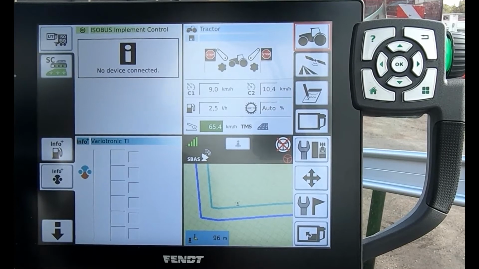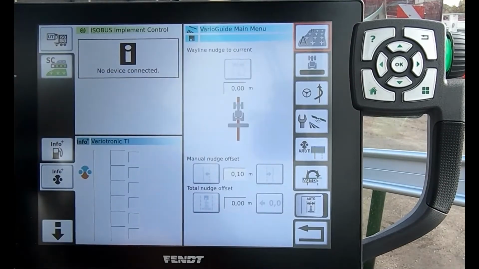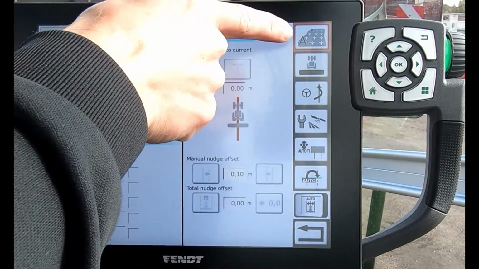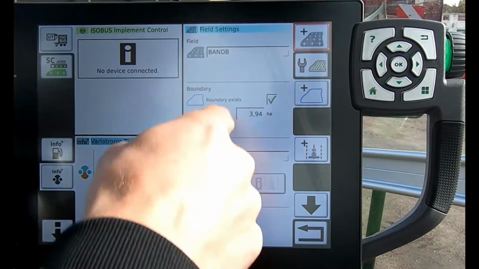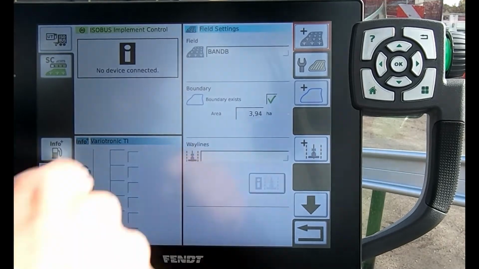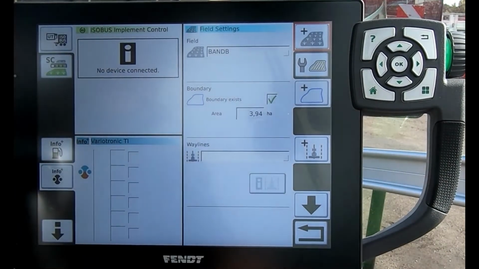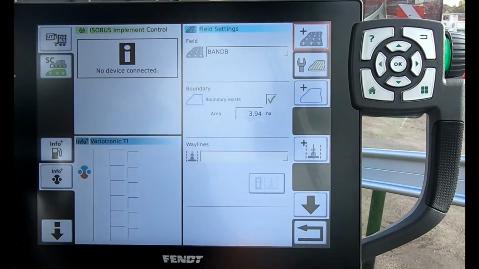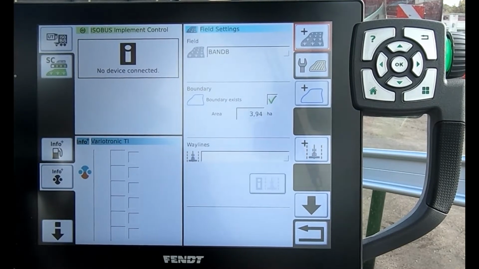I've got one of two ways I can go about creating a wayline for a field. I can either come into my guidance button up the top of the screen and then come straight to where we've got the field and the AB. What I just need to make sure then is that I've got a field entered in here by name. So I could either just hit the plus button and add a new field, or let it go to the default naming in there. But then straight away I can create a wayline for that field.